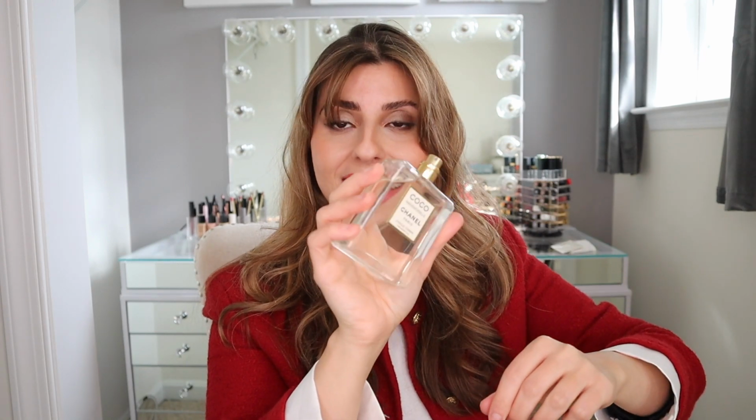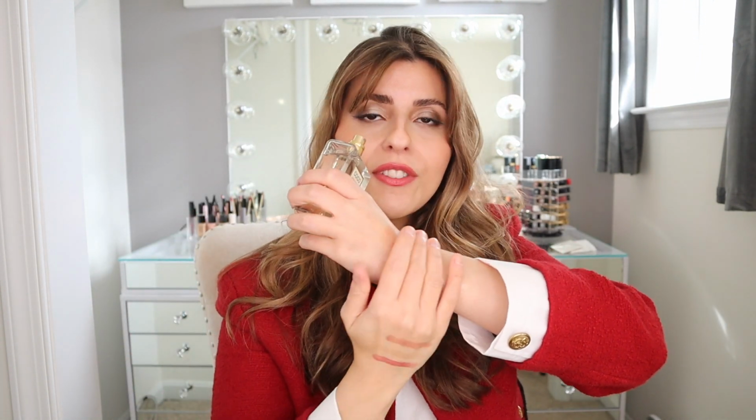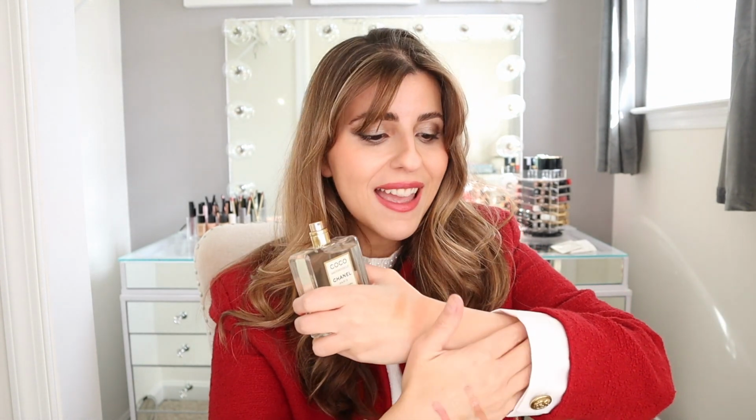I don't currently own this, but it looks like it's a regular perfume, and then when you spray it on, the oil does come out and it feels so smooth, so luxurious, smells like Coco Mademoiselle, and it really lingers on the body. I've been using this for a couple of days. I usually apply this on my hands, kind of anywhere where I want to apply the perfume, and then I follow up with the perfume, and the perfume lasts for so many hours, pretty much all day. I just feel like I smell like Coco Mademoiselle.